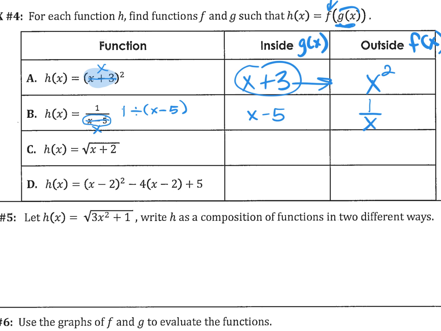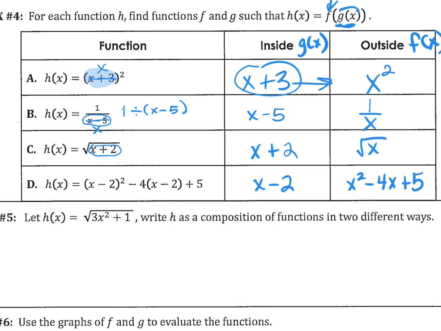Now try C. What is the inside? So what is the inside thing? What did you write down for inside? Yep. X plus 2. That's the easy part, isn't it? Now, how did you rewrite the outside? Yep. Square root of x. We would take what the inside is out and just put in an x there, don't we? All right. So now, what is the inside on D? Good. So how would we rewrite this? You guys got this. X squared minus 4x plus 5. Good.